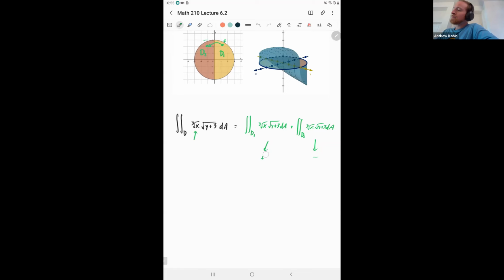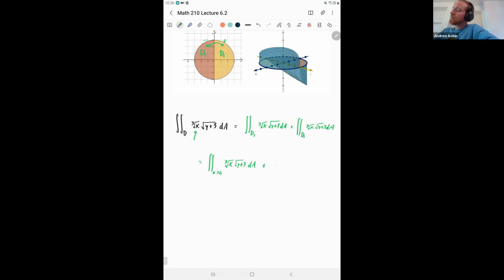The way that I'm going to write this out for you is as follows. So for the D1 region, this is where x is positive, and it's just the integral of this function. And I'll just keep writing dA because I don't want to have to actually integrate with respect to x or y to perform this. Although we definitely could, because this is one of those problems where we can separate into a product of two single variable integrals.